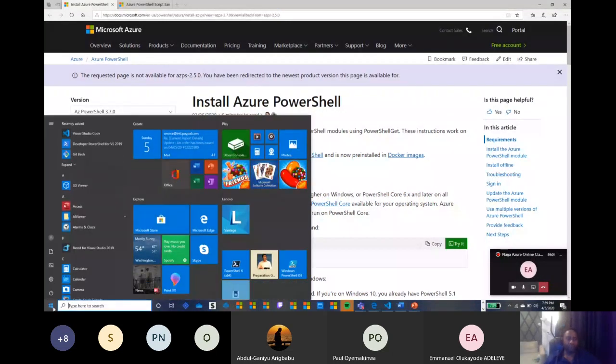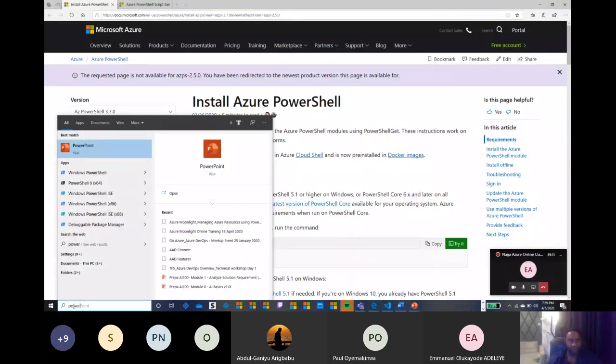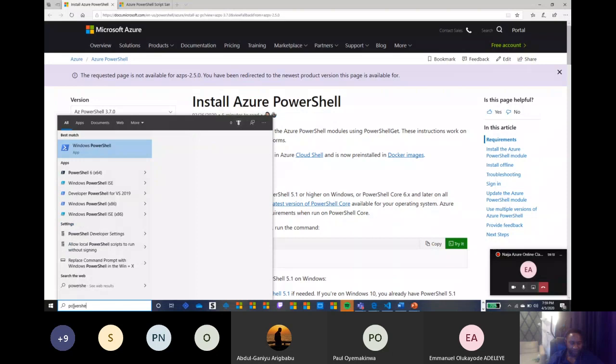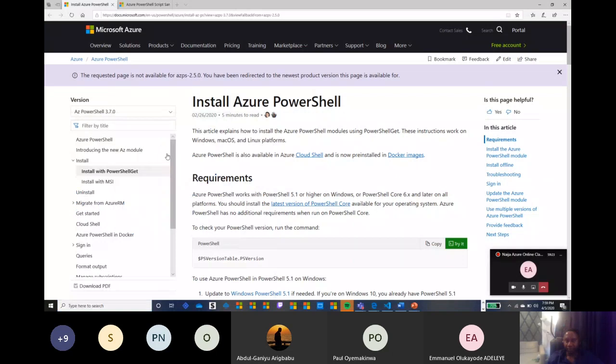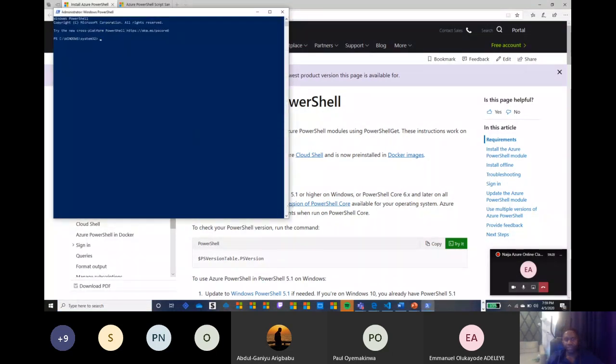So from your start button, you can just locate PowerShell. You can just say power. I don't know if you guys can see this, right? And then you can run it as administrator. Can you guys see this or not?